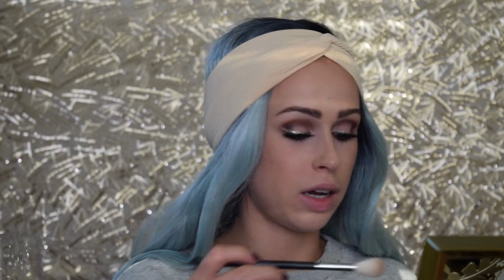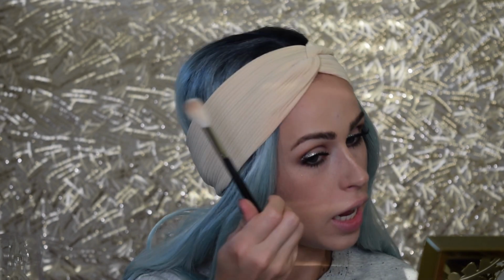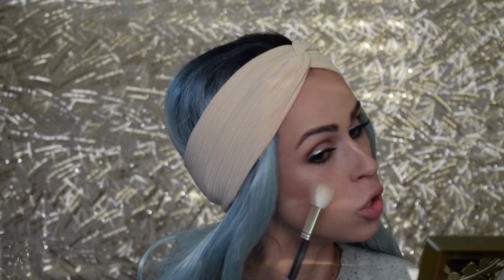I want to do the Becca. Oh my god. When you see that it's broken. I'm going to do some of this Becca Pearl highlight. So I'm going to dip in this little fluffy brush, and I'm going to make myself glow.